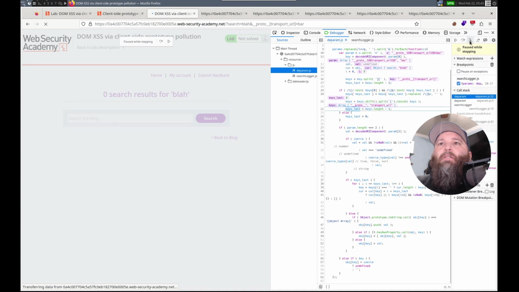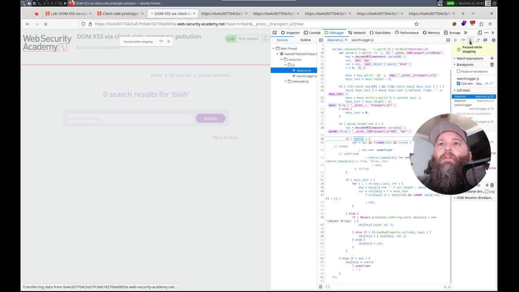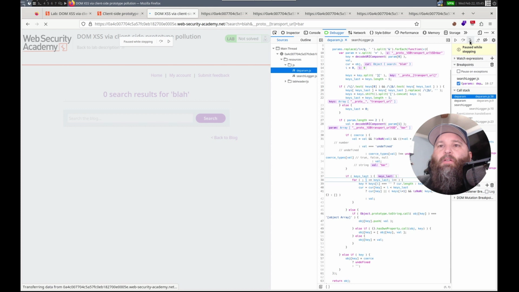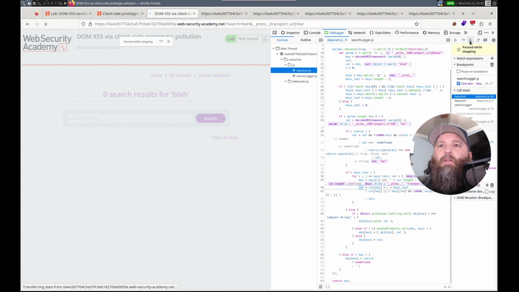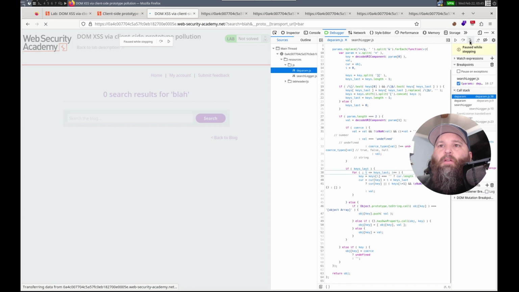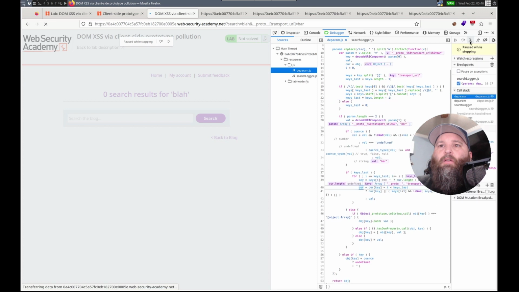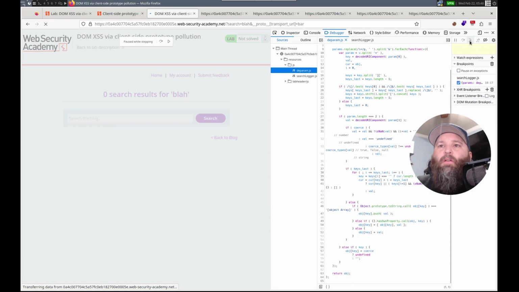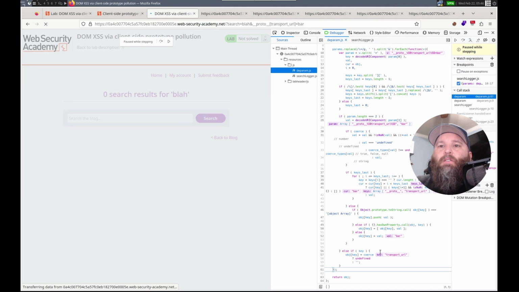Let's see. If keys last, that's true. We skipped right over this.